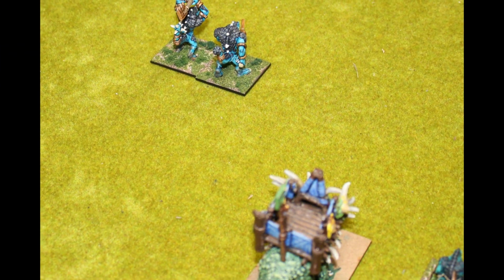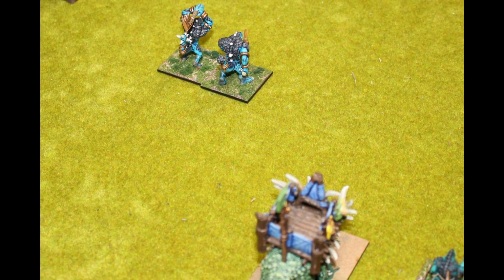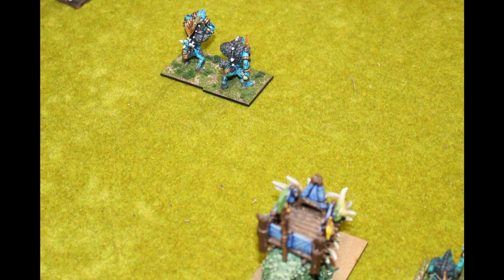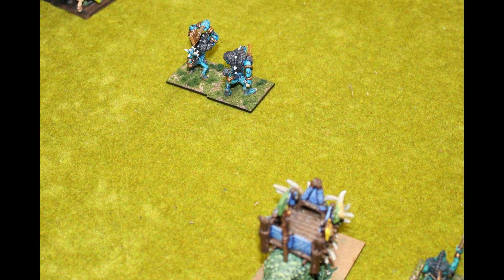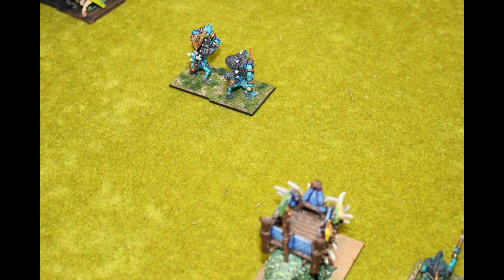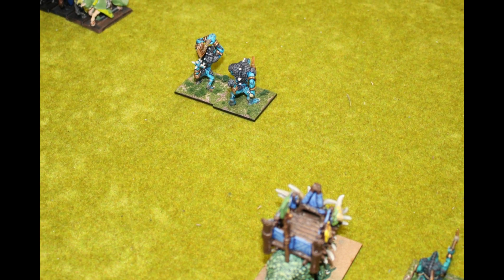So over to my opponent's turn, and he managed to get some shooting off with his Bronzino's Galloper gun. He manages to bounce not only through my Croxagore but also through my Stegodon, and manages, I think, 2 wounds on the Croxagore and then 3 wounds on the Stegodon, which was slightly irritating.